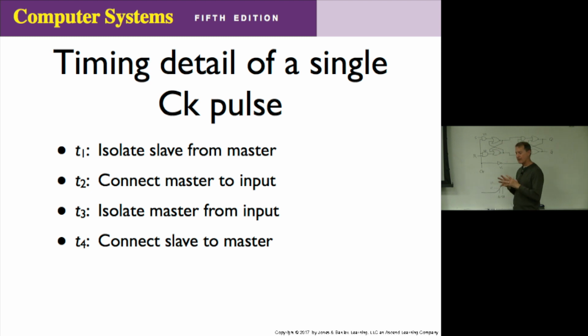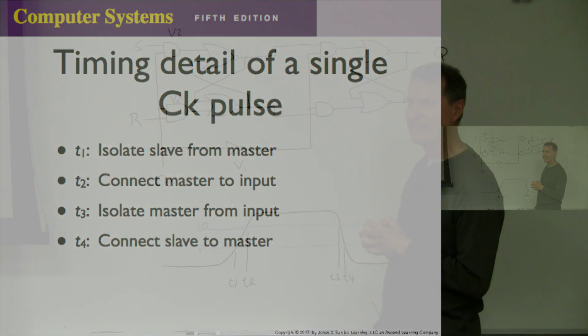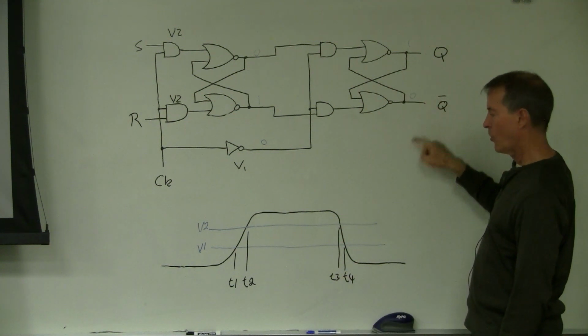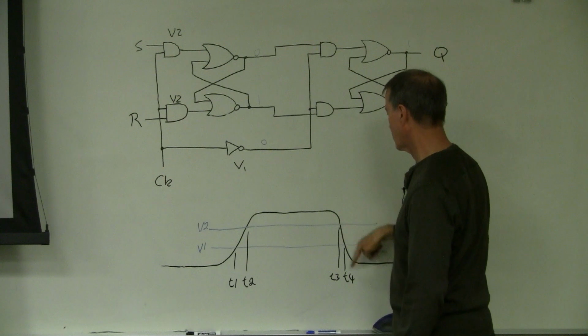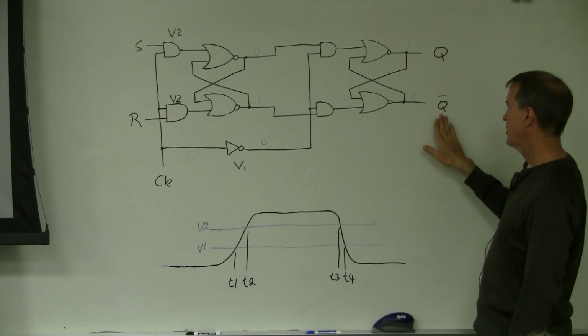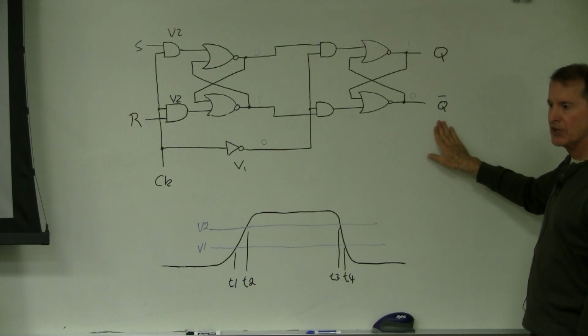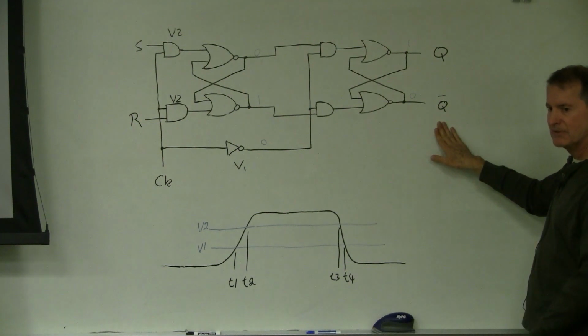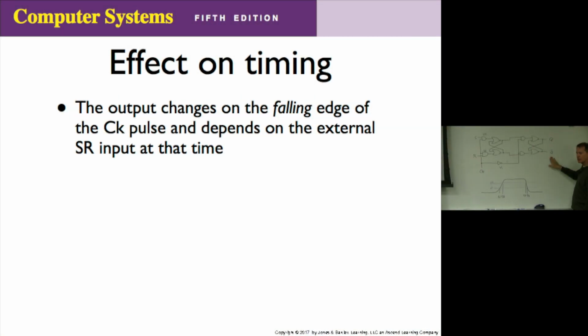But now here's one more thing that we have to be aware of. Once we have a JK master-slave flip-flop, where do the transitions appear? In other words, when this clock pulse comes along, where do we see the change in the output of the whole chip? On the rising edge of the clock pulse or the falling edge of the clock pulse? Falling edge. On the falling edge of the clock pulse.